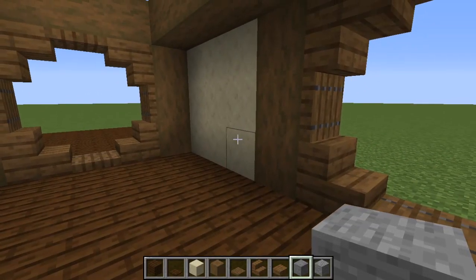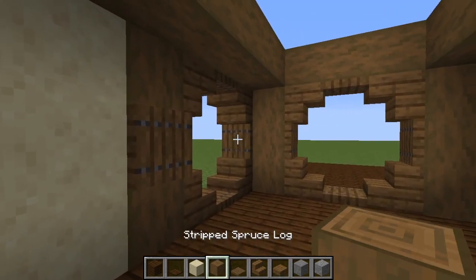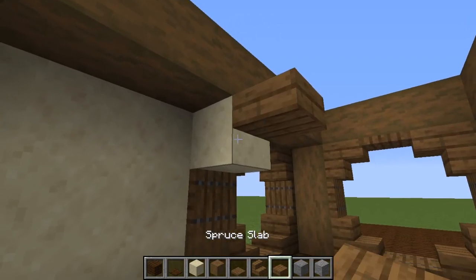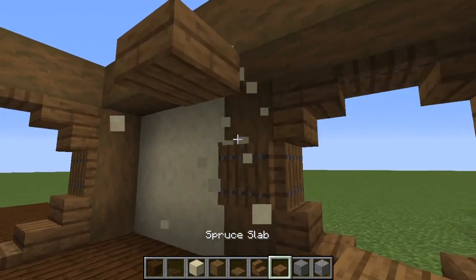So for the next step, what you're going to do is place 2 spruce trapdoors like this, and you're going to close them. Then you're going to place a placeholder block like that, and you're going to place a slab and then a slab on top of the trapdoor. You're going to do exactly the same for the other side.